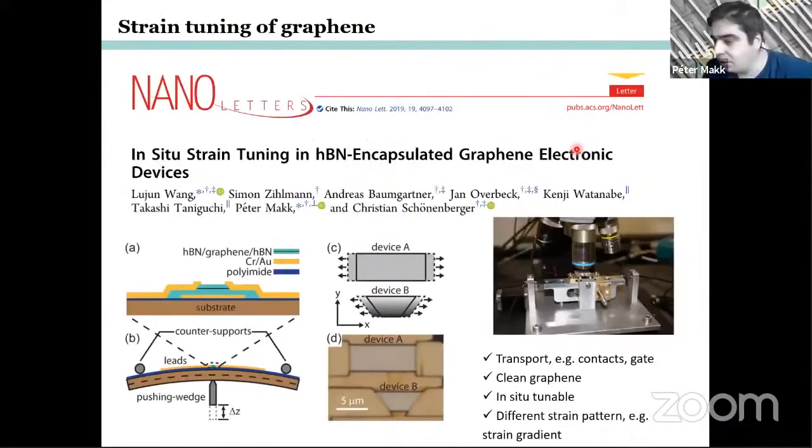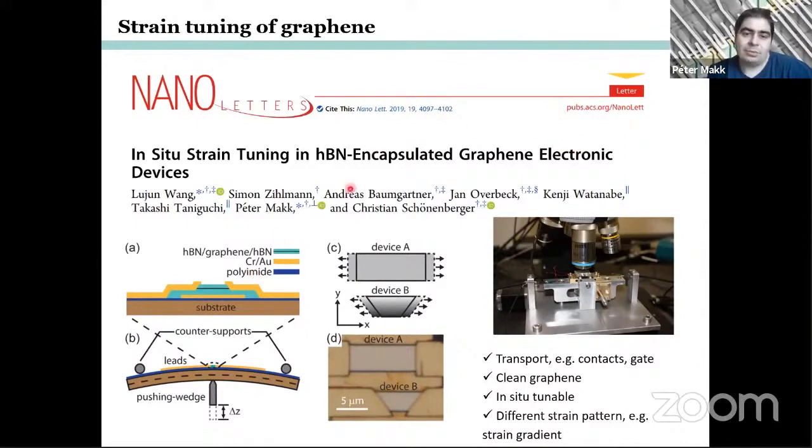Before I give the credit to the other people, because there was already some discussion on what kind of tuning parameters you can have in these heterostructures, I would switch gears and, in two slides, show another kind of tuning mechanism. So what is strain? Now I have shown pressure, which can be used to change layer couplings. Strain is something which I believe can change the symmetry of the systems, or if you do it nicely, maybe you can do pseudo-magnetic fields as shown before or something like this.